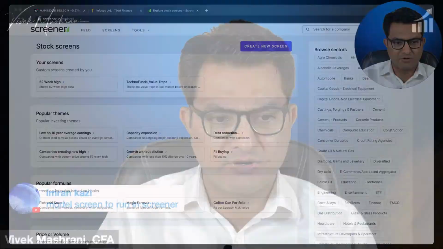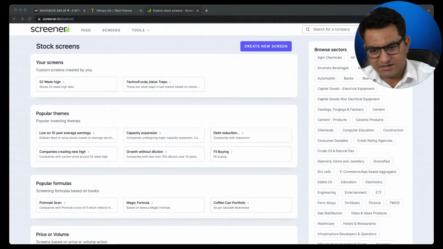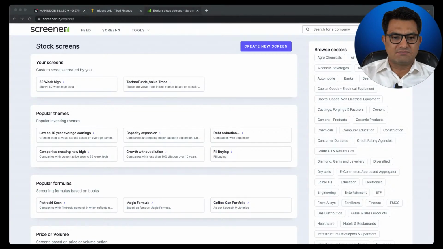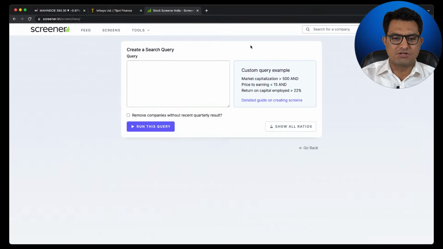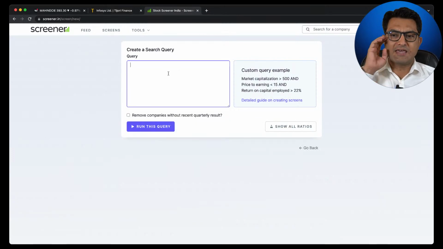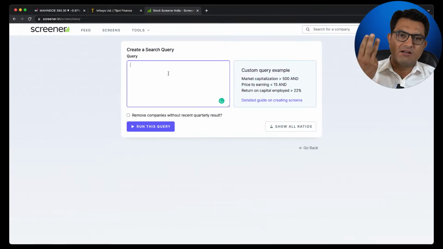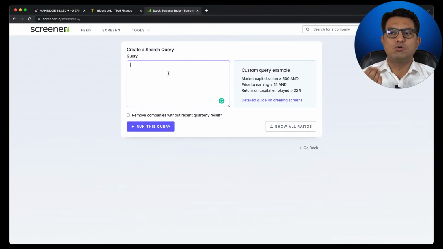So I'll just open the screener and let me show you what all things I ideally look for when I look for long-term compounding companies. Let me share the screen now and let's go deeper inside this. This is the screener template, and you can upload your template also here, and you can do a lot of things here. But let's create a new screen. What I do is I use the first 3 parameters, which are super important to see whether a company is a long-term growth company or not.